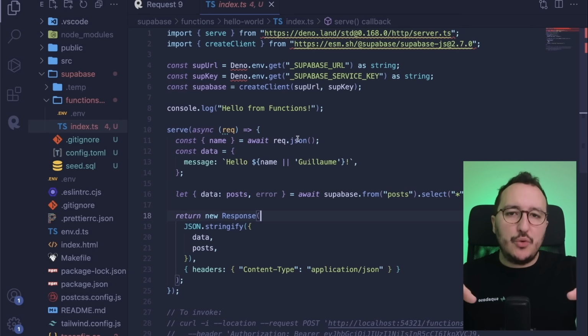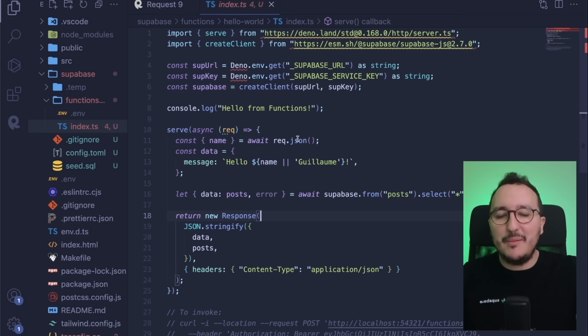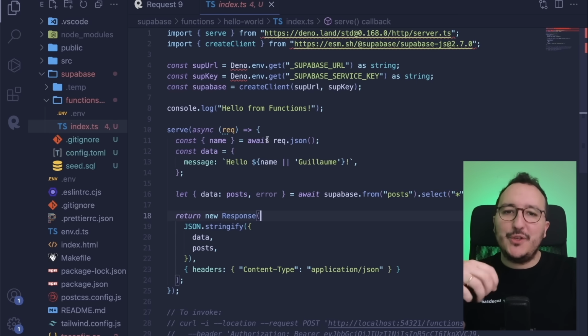I'm not going to show you in this lesson how to use it locally because you would have to work with Docker and you would have to do some more configuration. And in the description, I'm giving you the link to work with edge functions locally. It's a video from the Supabase team and it's a very good tutorial from Thor. Thor is a member of the Supabase team. But you have to think about edge functions like a way of creating really fast a Deno server to do some operations for you.